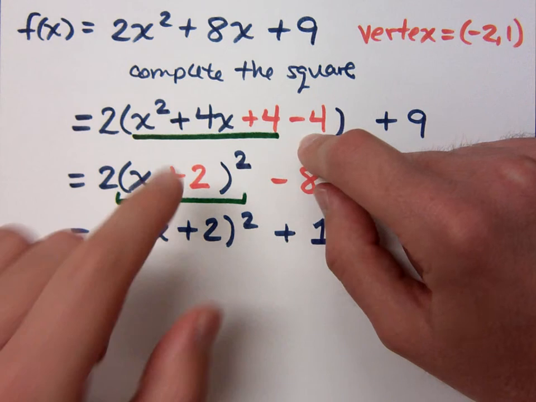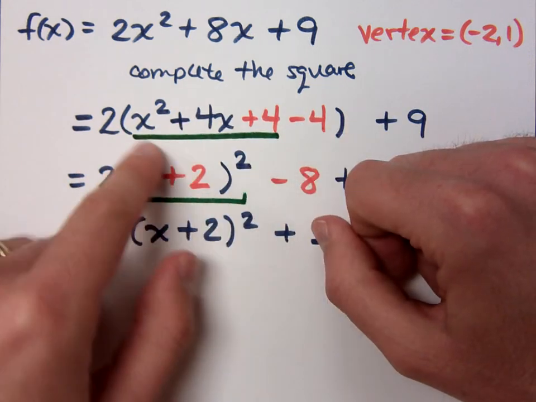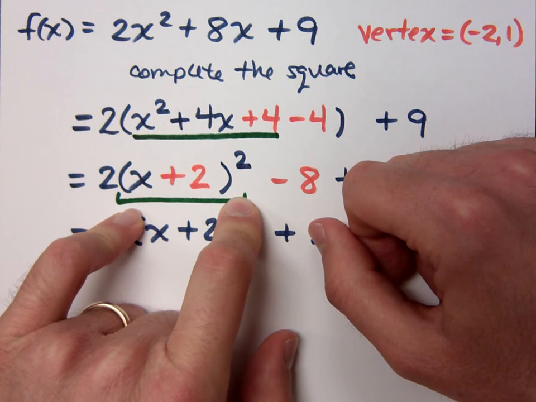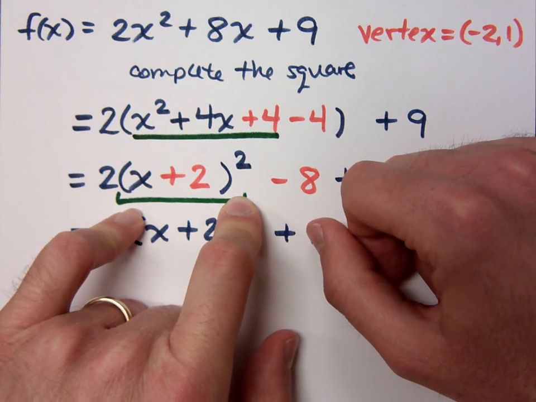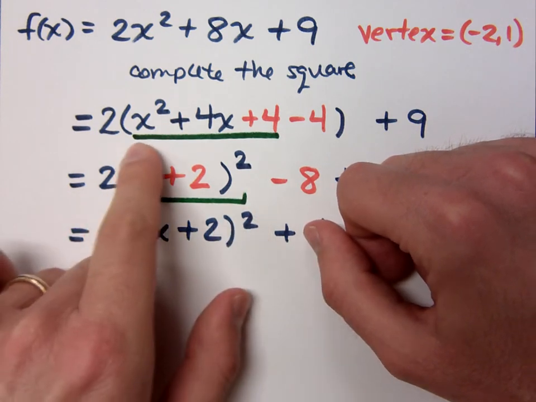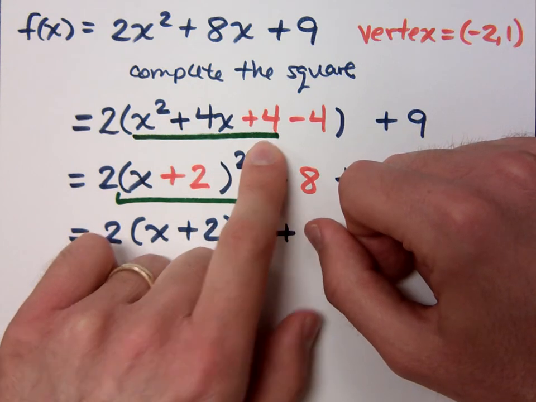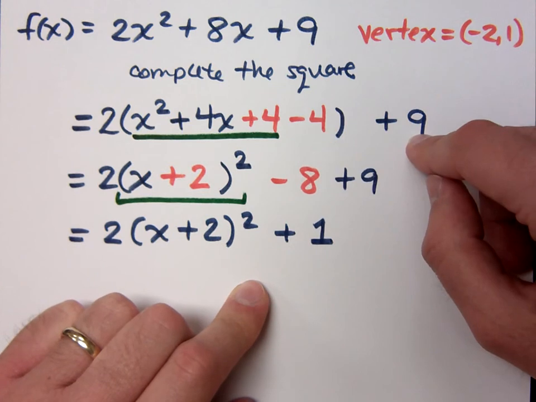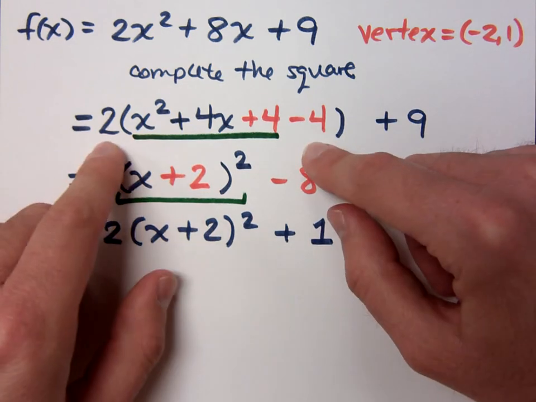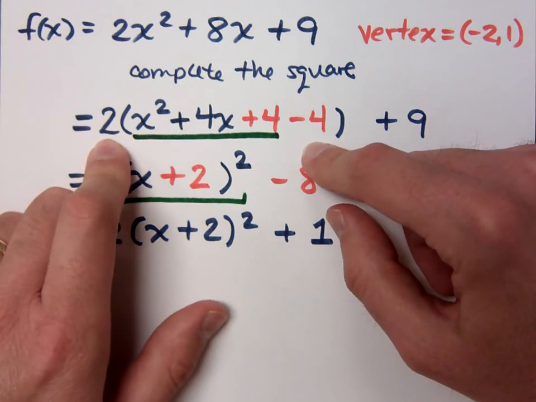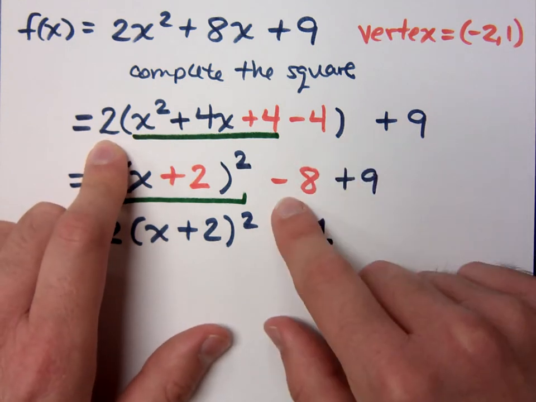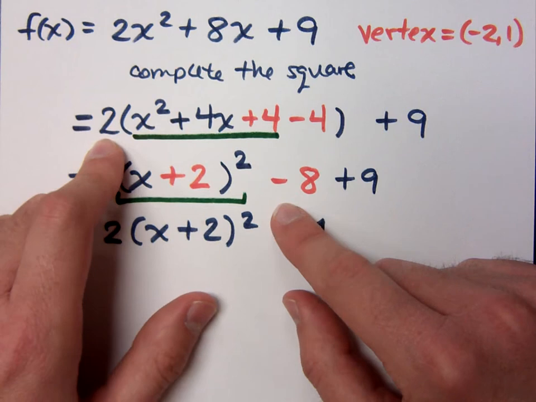But do I need all of the stuff in the parentheses to give me my binomial square? Did I need all of that? Did I use it all? No. I only used what I have underlined here in green. The minus 4 is a part of that square, but he can't just come out here and play. So 2 times negative 4 is negative 8. That's how he comes outside. He's got to go through the bouncer first.